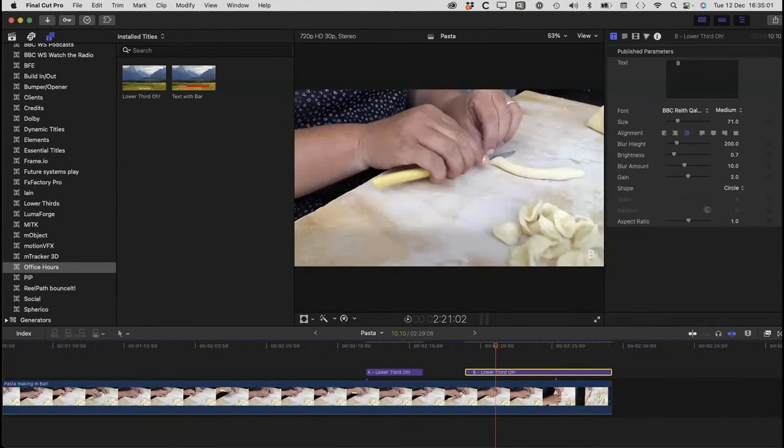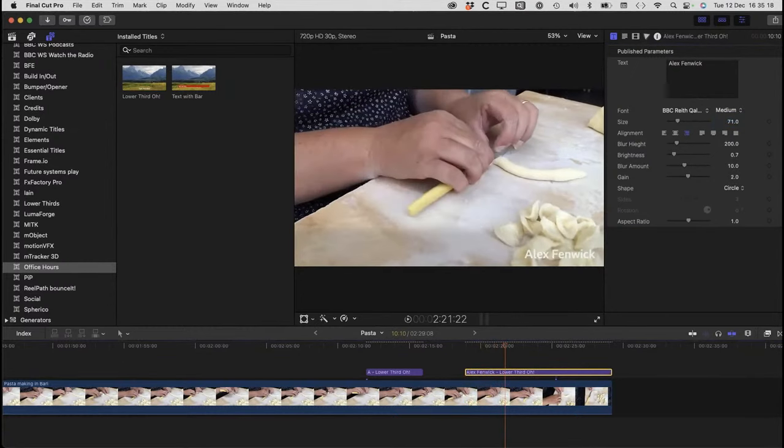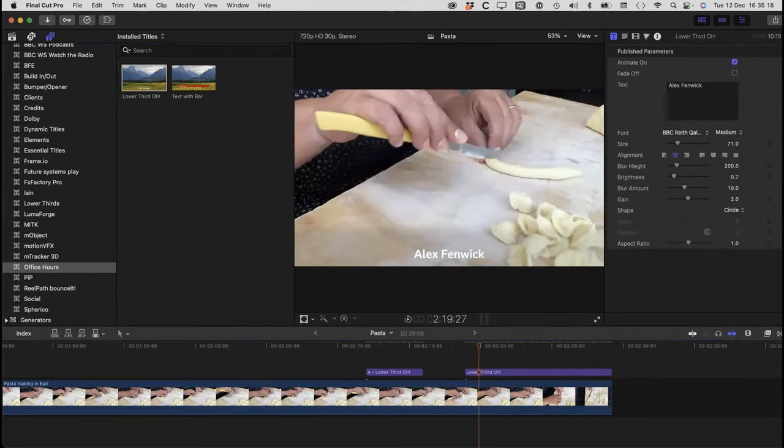go to Final Cut, and select lower third. If I double click, I'm just going to put some text in, say we've got this lower third thing. Chris Finn, let's call you Alex Fenwick, because we should all be called Alex Fenwick. So that's coming on here. This is the older version. This is to let you know, with this actual lower third selected, if I double click lower third, the new version, it's copied the text that was there and now uses the new version, including these new settings up here.